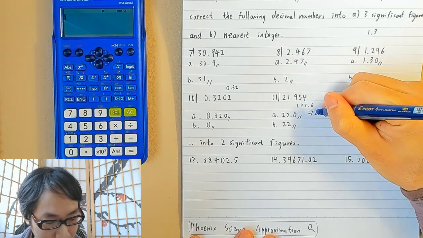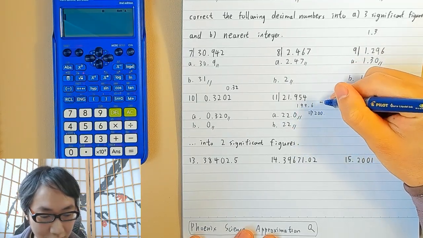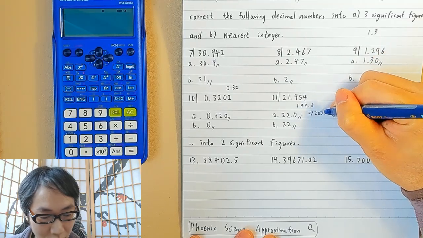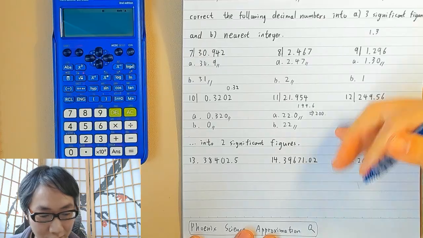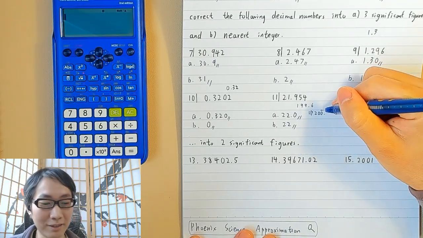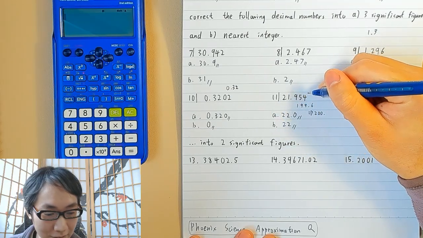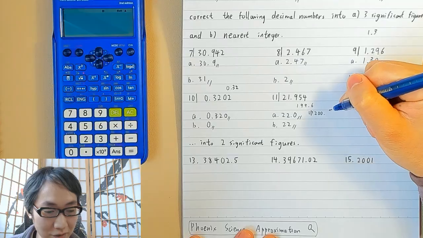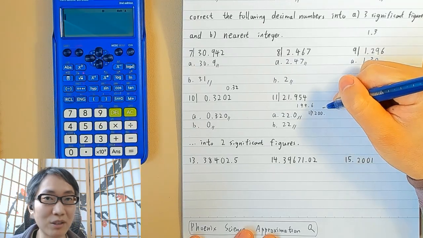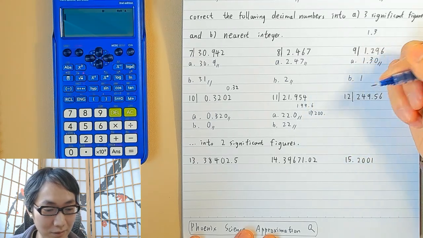However, this is correct, this is 3 significant figures. But this also looks like 1 significant figure because this 20 can be a placeholder. We'll see it later. So there's no way around this. We have to look at the original number to know if this is actually 3 significant figures or just 1 significant figure. Because sometimes the 1 significant figure and the 3 significant figures will be the same, like this.